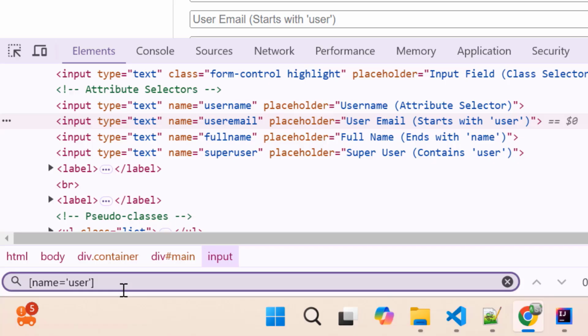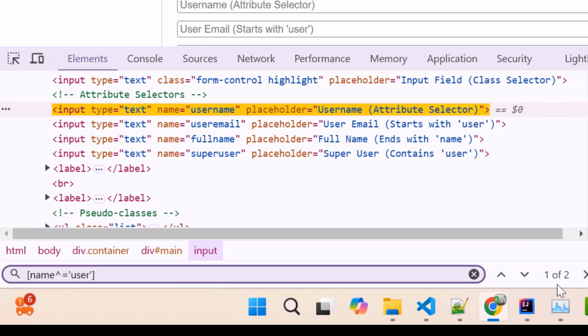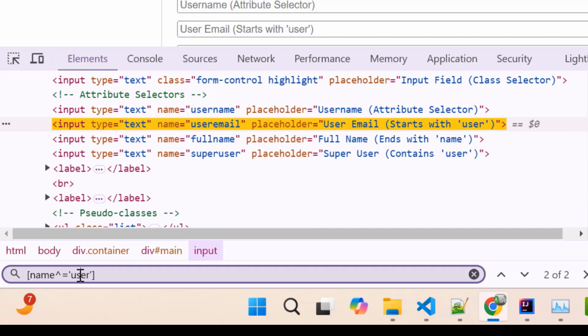So if you want to use starts with, then use the caret symbol. So here you can see it is highlighting a total of two elements. First one here where it starts with user, and if you hit enter, you can see here also it starts with user. Again, it is case sensitive. If I use capital U, it is not highlighting any element.